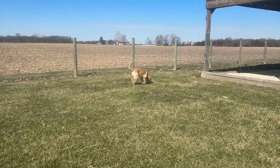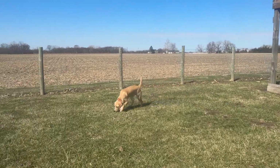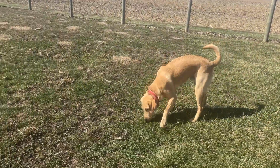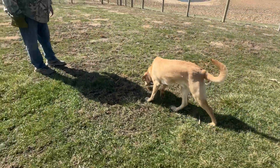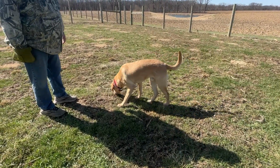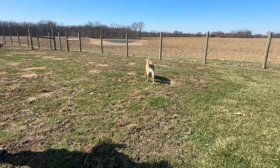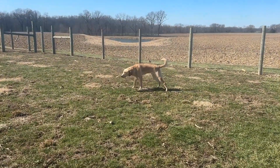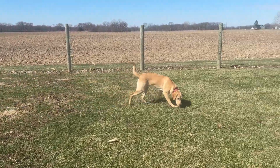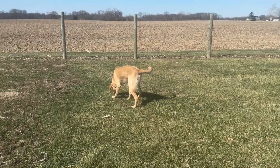I'm not going to make him do anything. I want him to do this on his own. And of course, if this doesn't work out, we'll back out and redo it. But, mushroom. Remember, this is the very first time, and he is using his nose for the most part, because as you see, he walked over that mushroom. We're just going to let him work. Be patient with this part of the process. Don't get discouraged.